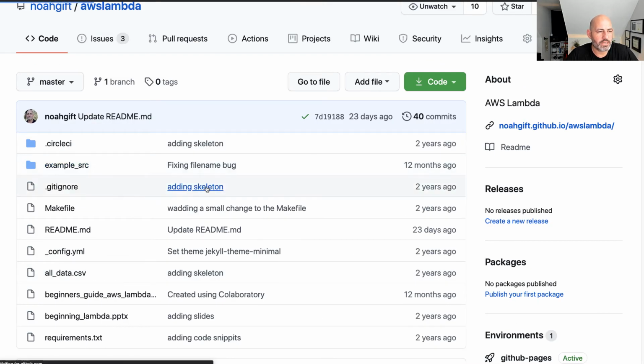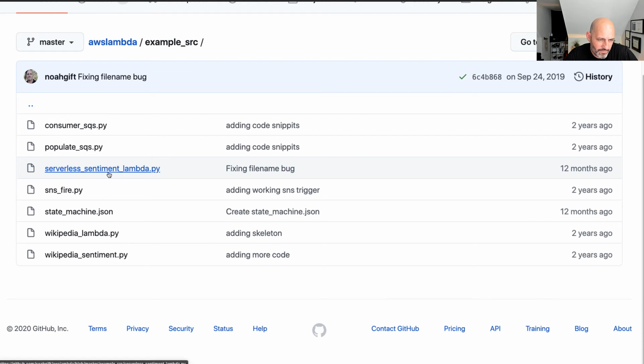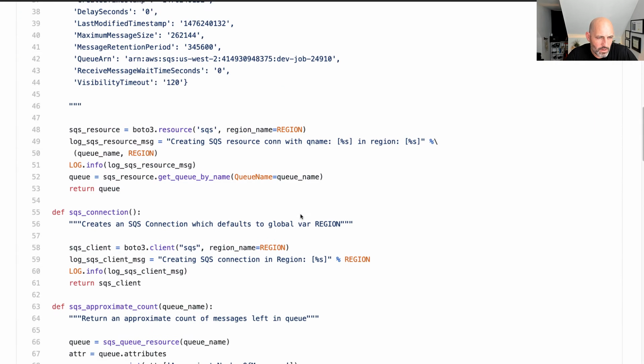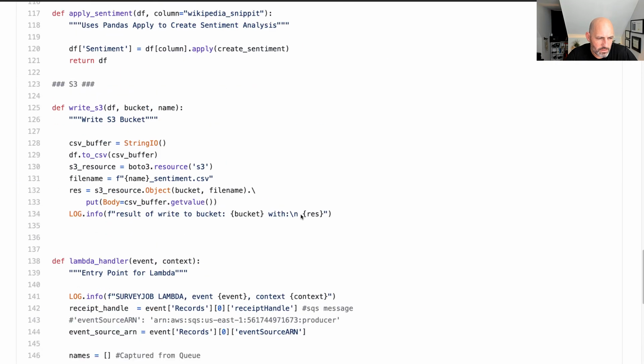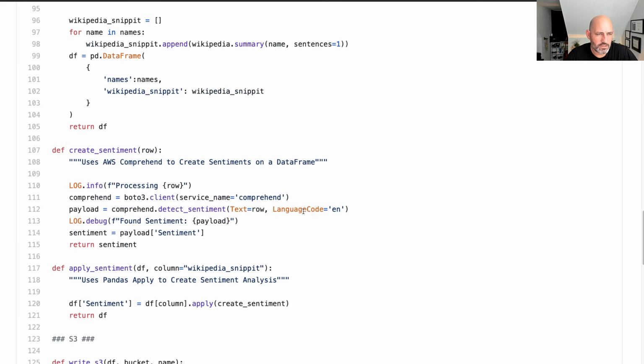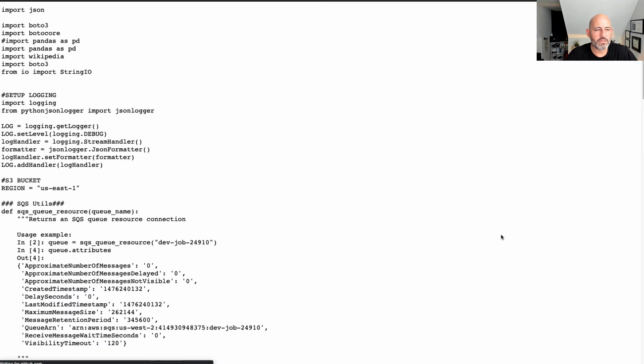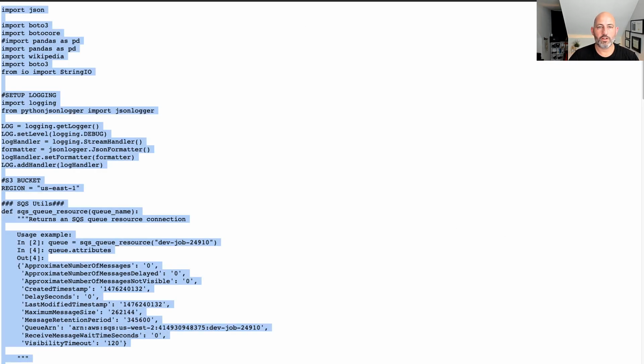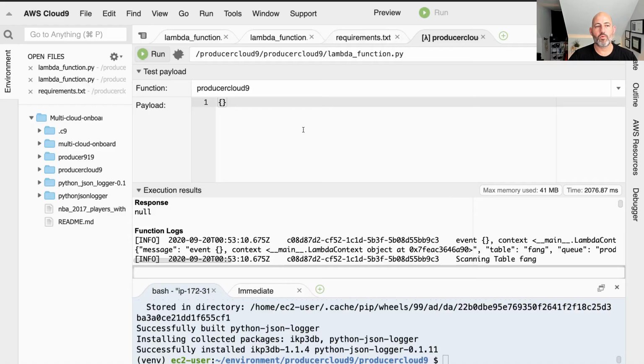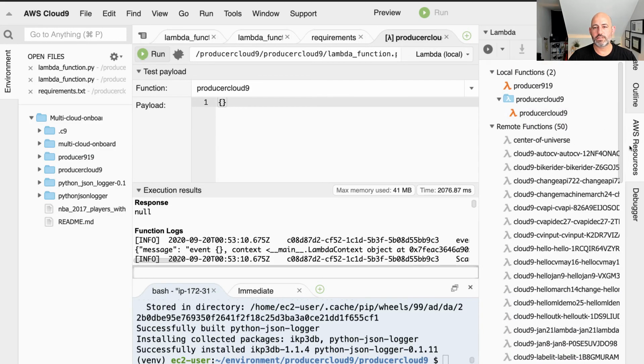I would just go to the example source and find, I think it is going to be this one maybe. Let's look at this. Yeah, this looks like the code, and I'll explain it in a second. So I'm going to just grab this and copy it, and then I'll create one more Lambda inside of this area here.